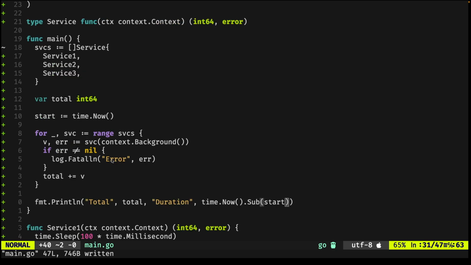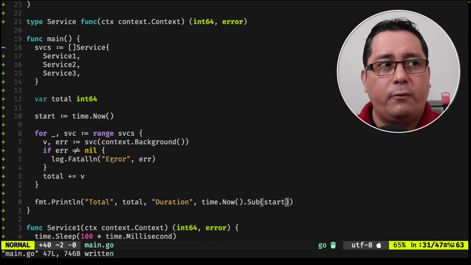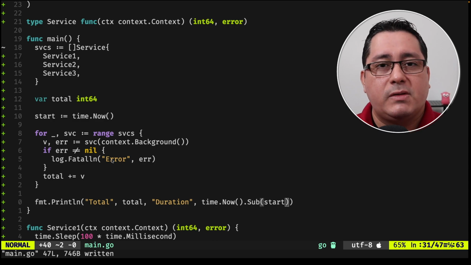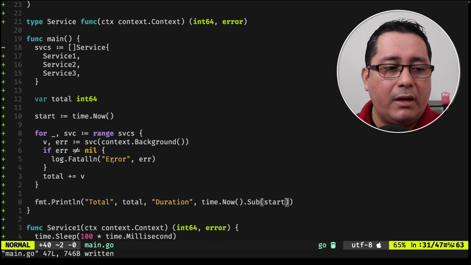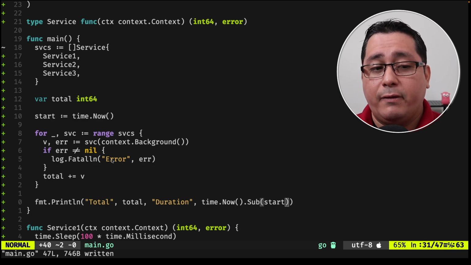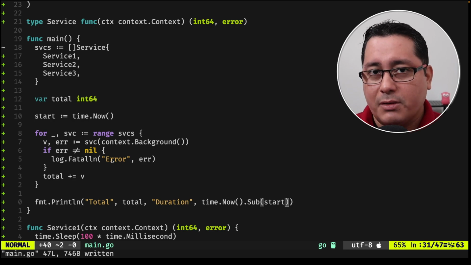So with that being said, although we are an orchestrator and we're calling each one of the services individually, what if we don't need to wait for the response? We only care about the consolidation of all those three responses, which in this case, this is what we're doing. We're receiving the values and we are just adding all of them and returning those back, which in this case will be printing out the value in a standard output. In that case, if you want to do that, you can run this asynchronously, which is one of the powers of using Go.